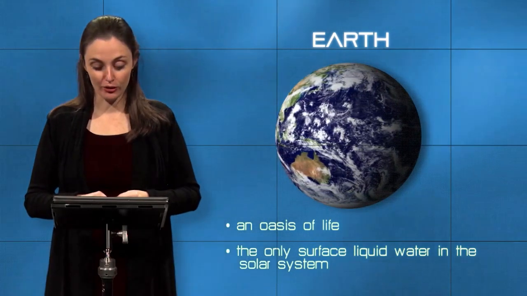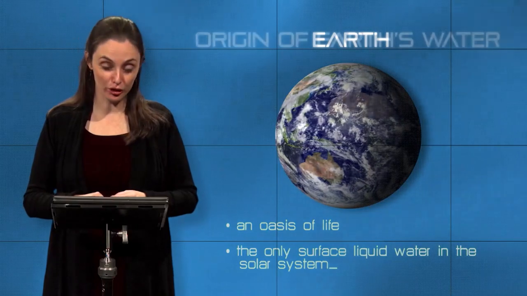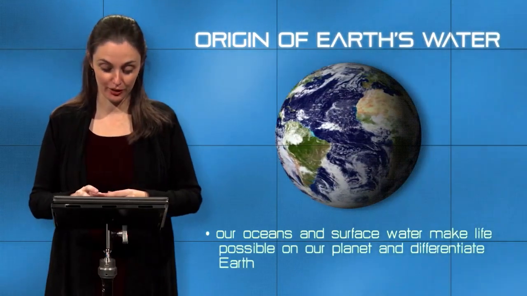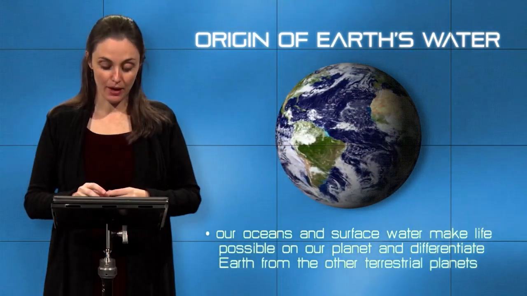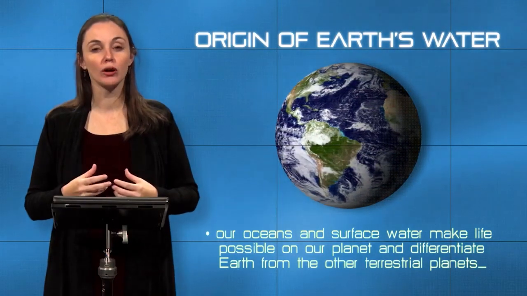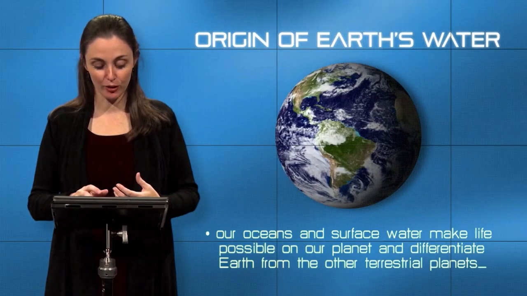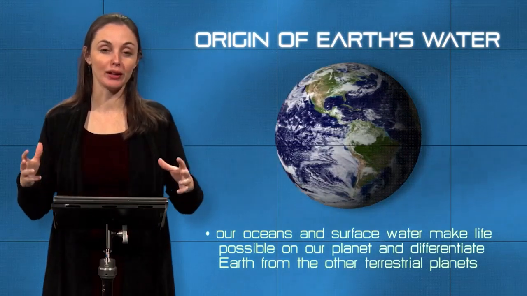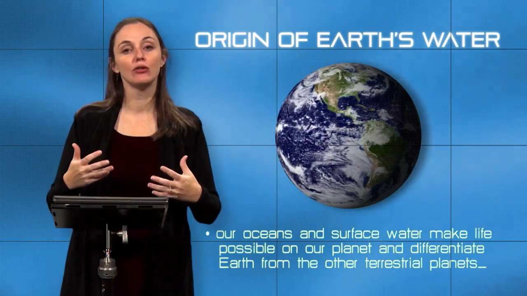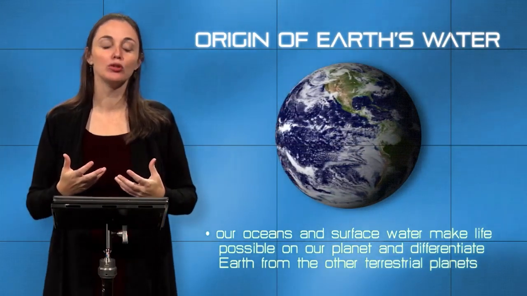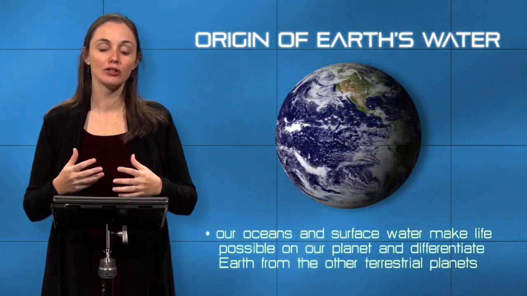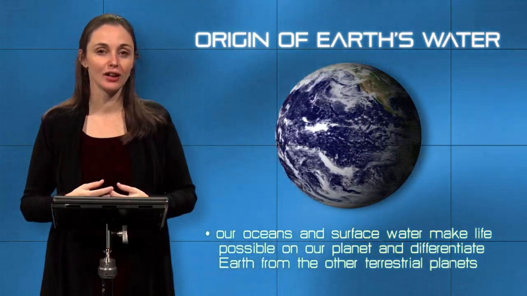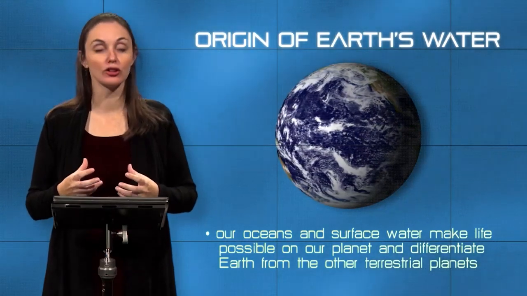One thing I wanted to talk about was where Earth's water actually came from, the origin of Earth's water. Because again, that's one of the things that makes our planet so different from some of the other terrestrial planets. Our water probably came from some of the very late stage impacts that happened to form our planet. All of the material that accreted to form the Earth itself was probably too dry, and it existed in a part of the early solar system where temperatures were too hot for a lot of those materials to condense into solids. So there probably wasn't a whole lot of water as one of the original ingredients on Earth.